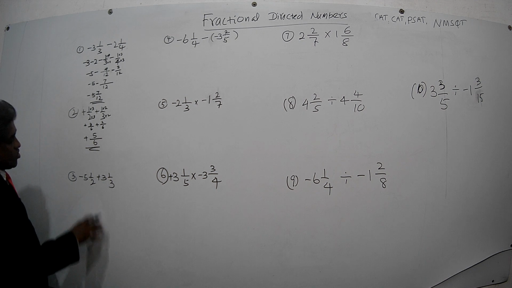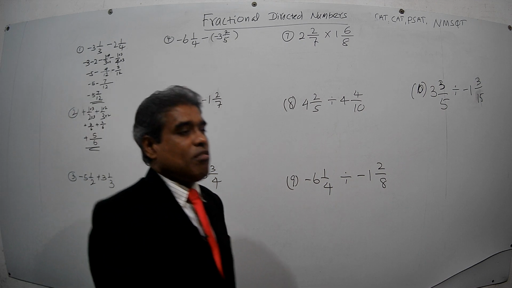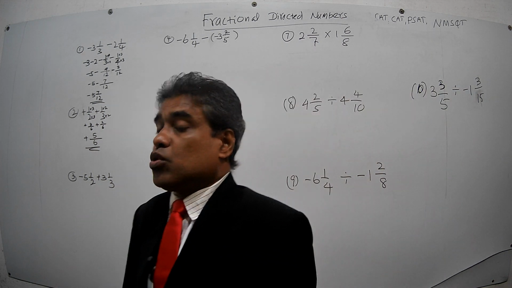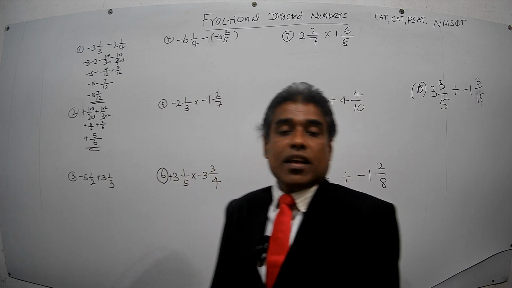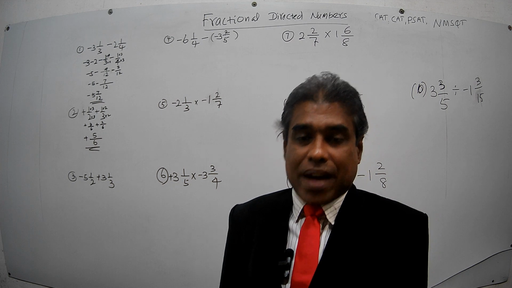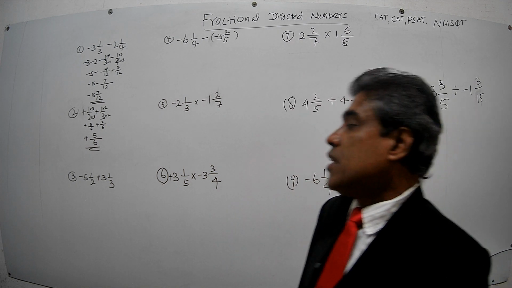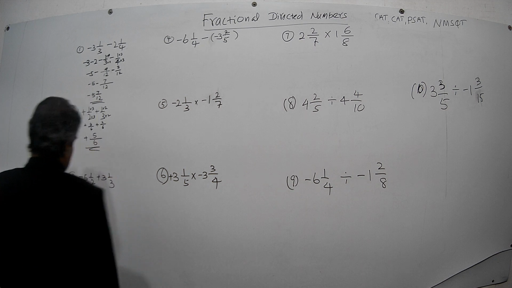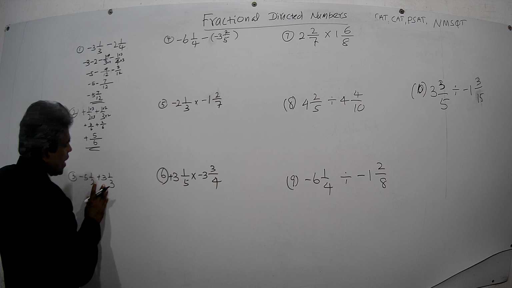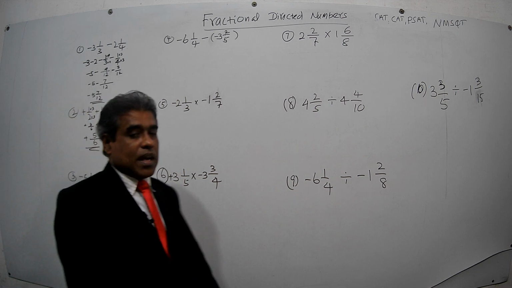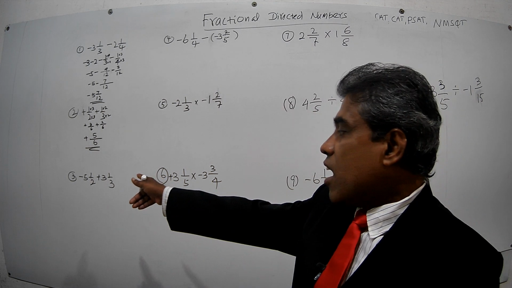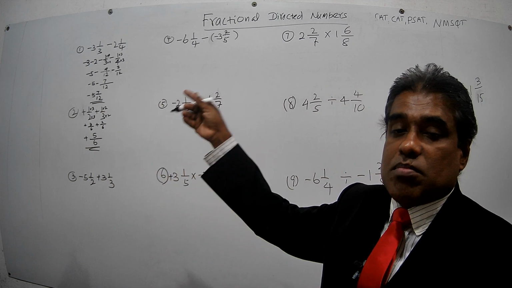In the next one, there's a difference. There are two numbers of different signs. Then the rule of addition and subtraction of directed numbers for numbers having different signs is that the two numbers are subtracted and the sign of the larger number is put in the answer. Right, now you see here, if this 5.5 is greater than 3.5, therefore you subtract 3.5 from 5.5 and put the sign of the larger fraction, that is 5.5, with the answer. That is, the answer of this must be negative.